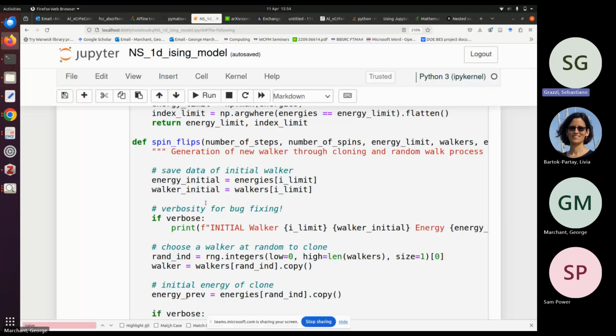So what we do is clone another Walker from the set. We record our highest energy Walker and record its data. We discard it and replace it with a clone of another random Walker, and then we perform a number of random steps to decorrelate it from its parent. And I want to emphasize that this makes up the vast majority of the computing time for nested sampling, to ultimately perform all of these steps.